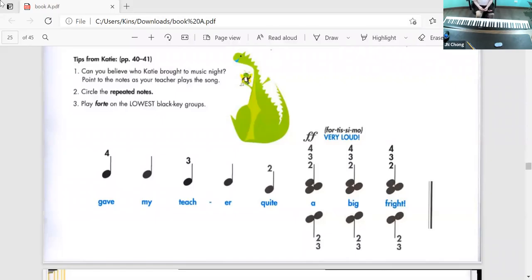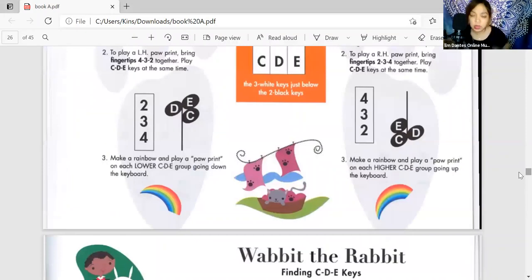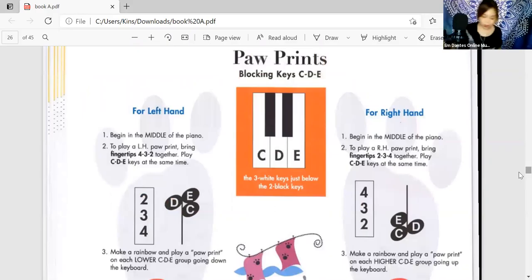Okay, I'm back. All right. So let's proceed to our lesson. Now we're going to try this. Do you still remember the CDE? I think we did this last time. Well, you did it last time. Okay, let's try this one.